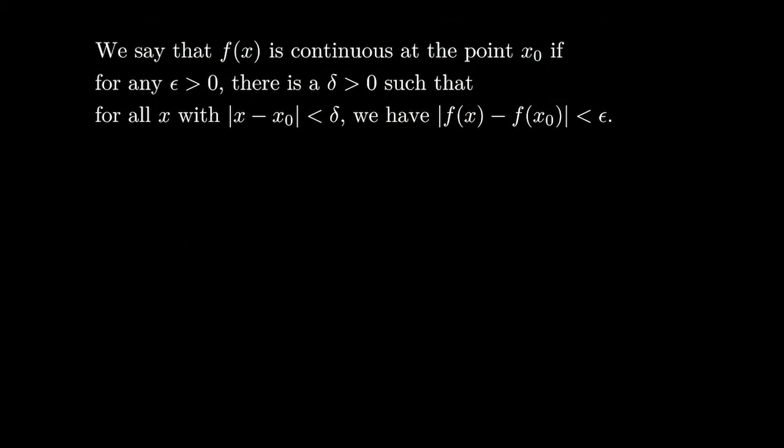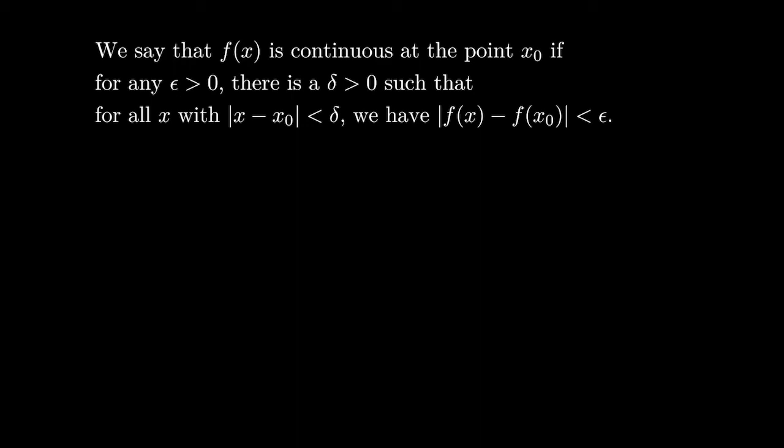Okay, so now we can present an example of such a complicated quantifier that comes from real life, so to speak. Let's remind ourselves of the epsilon delta definition of continuity. You may have seen this in a calculus class at some point, and if you haven't seen it, you certainly will soon. So here's the definition. We say that the function f of x is continuous at x naught if, for any epsilon greater than 0, there exists a delta greater than 0, such that for any x with the absolute value of x minus x naught less than delta, we have the absolute value of f of x minus f of x naught less than epsilon.